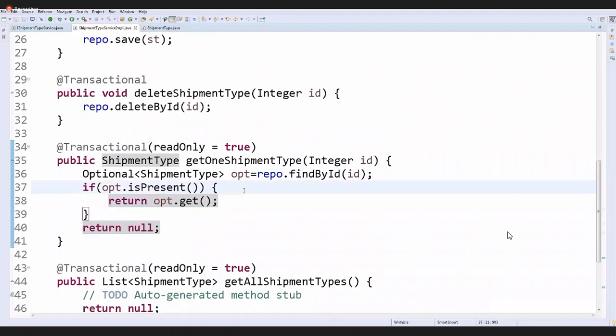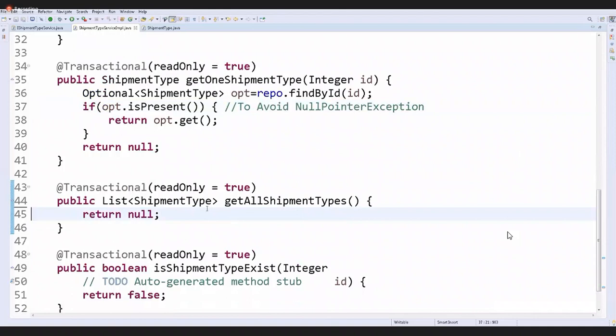This process is to avoid null pointer exception.